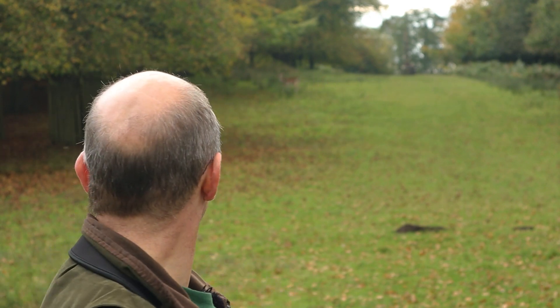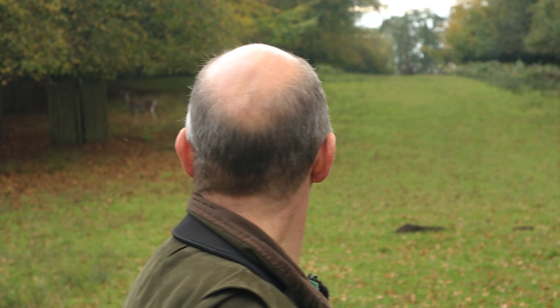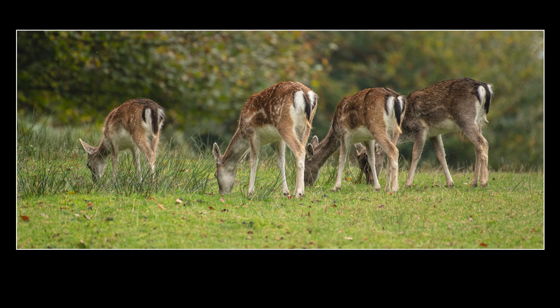They seemed very calm until they ran off. Even though the deer just ran off they did come back — they didn't go very far — but I didn't manage to get a very good shot, partly because the deer are quite a long distance away and none of them really turned to look towards me; they're all facing the opposite direction so it didn't make for the most attractive photographs. But there are plenty of deer still around and I should be able to get closer to some if I keep looking.